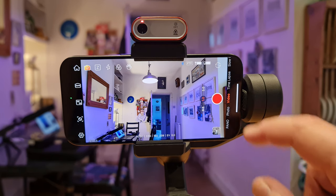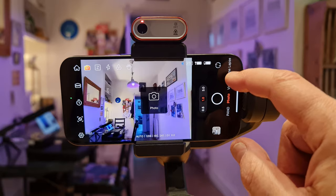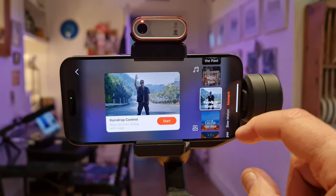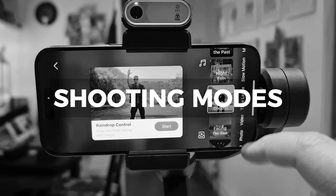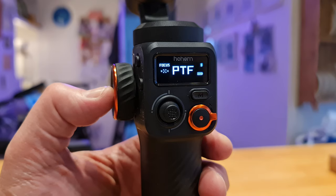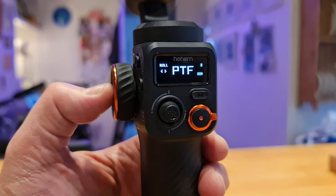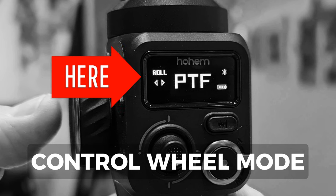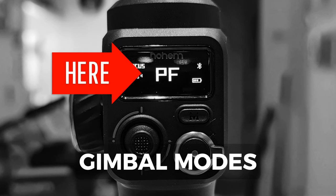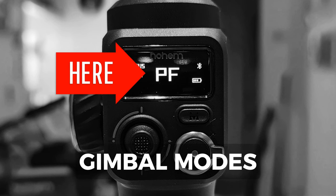Now, it can get a bit confusing when we talk about modes, because there's modes in the app, like video, photo, and time-lapse, and so on. And these are what we might call shooting modes. Plus, there's other modes as well to do with the control wheel. But there's also modes which control how the three-axis motors work, which are the basic gimbal modes. So let's talk about those.